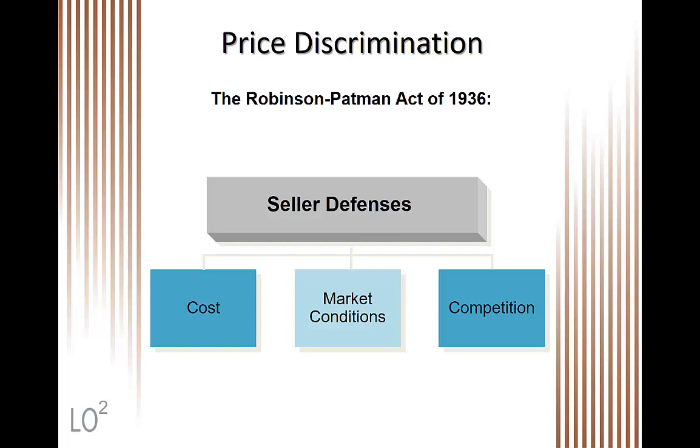Price variations are justified if designed to meet fluid product or market conditions. Examples include the deterioration of perishable goods and obsolescence of seasonal products, a distress sale under court order, or a legitimate going out of business sale. Third, competition. A reduction in price may be necessary to stay even with the competition.